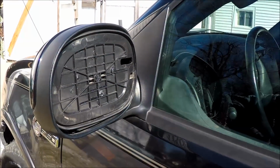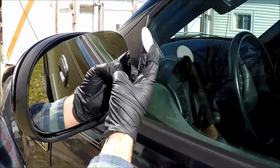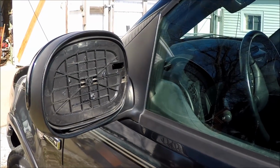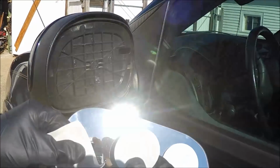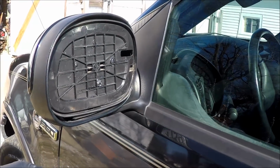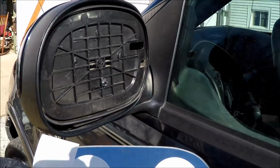I'm going to do a little pre-fit here. I actually put it upside down, so you definitely want to make sure that you know what you're doing before you actually put the double-sided tape on. And that's what I'm doing here. I actually only used about 4 pieces of tape. You can use 5 or however many, but 4 will be plenty.